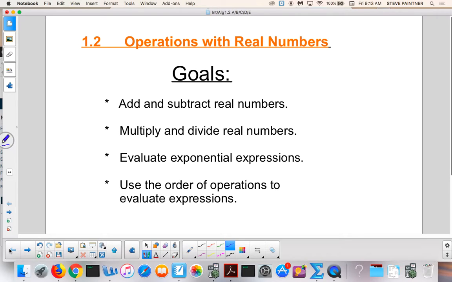So what are we going to do today? In this lesson, you will basically add and subtract. That's all we're going to do today. Add, subtract what? Real numbers. A real number could be like -2. It could be like 6. It could be 3/4. Stuff like that. You're just going to add and subtract. Sometimes they're positive, sometimes they're negative. We'll deal with it when we see it. The rest of this, all this stuff down here, would be next week: multiply, divide real numbers, evaluate exponents, and do the order of operations. Stuff you've done in previous courses, so this should not be a difficult lesson, but there's a lot of stuff in it.